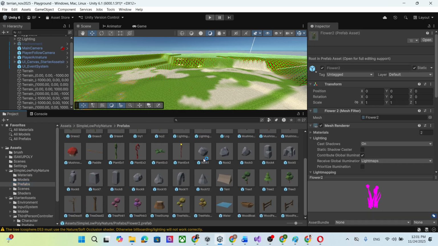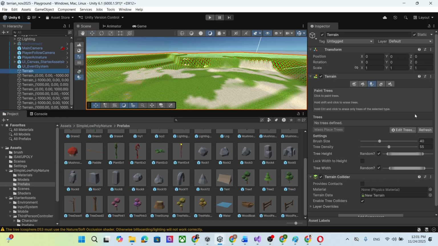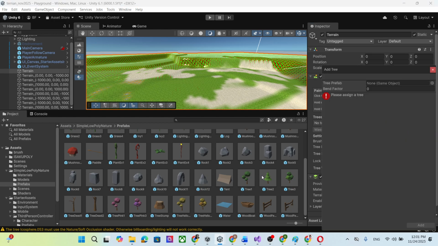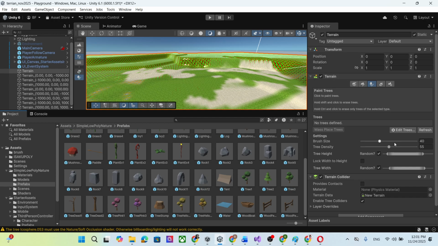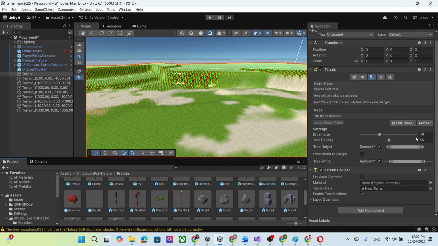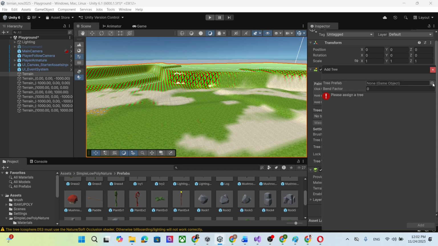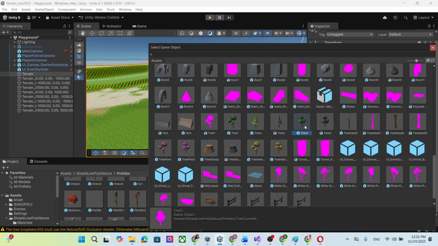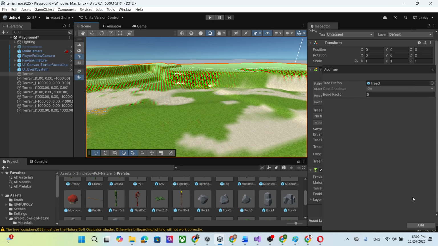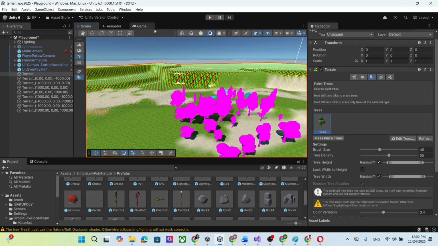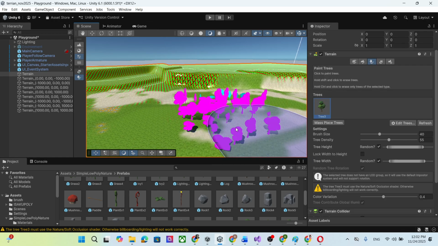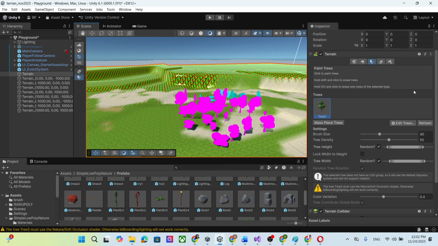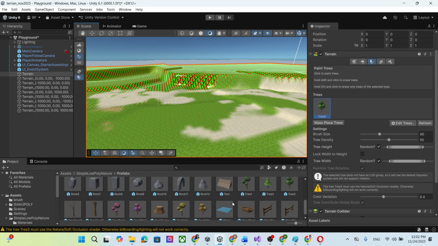So this tree, okay, the flowers and tree. This tree. So go to terrain, edit and add your tree here. So you add this tree. Okay, so now we start painting. Your mesh. Edit, add tree. So you can add the tree. This one also can add into it. Okay, so this one can, but the problem is the graphic is not correct. So we need to modify our tree.